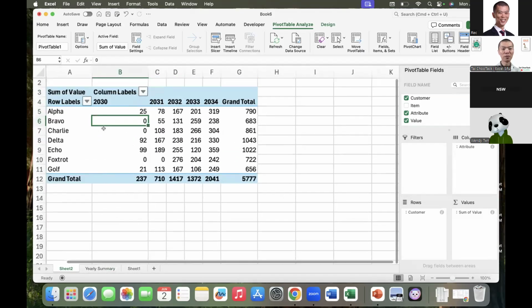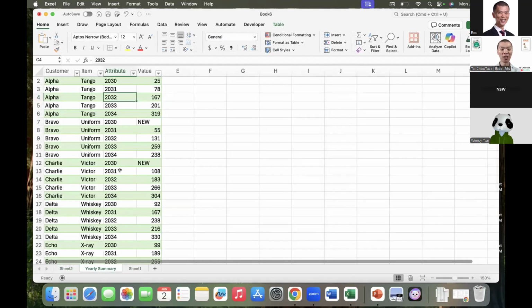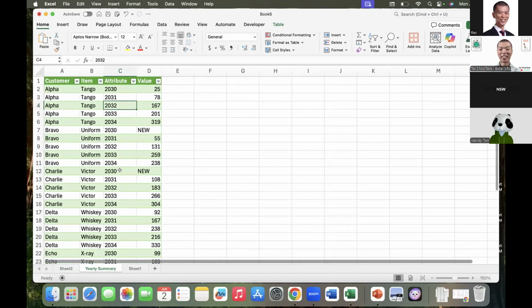Usually this is the result we get from a pivot table. Unpivot means reversing the process and showing us a vertical table. This is the purpose of using unpivot.